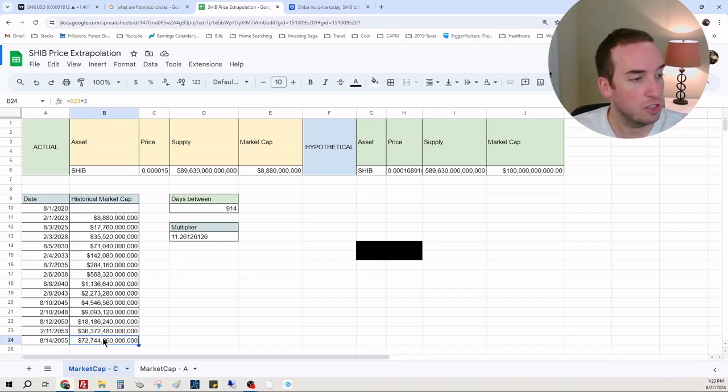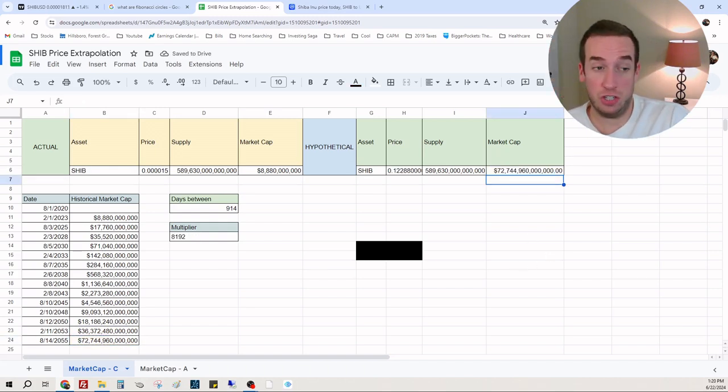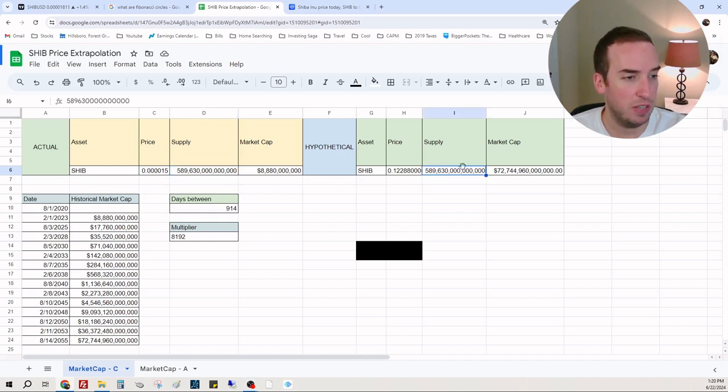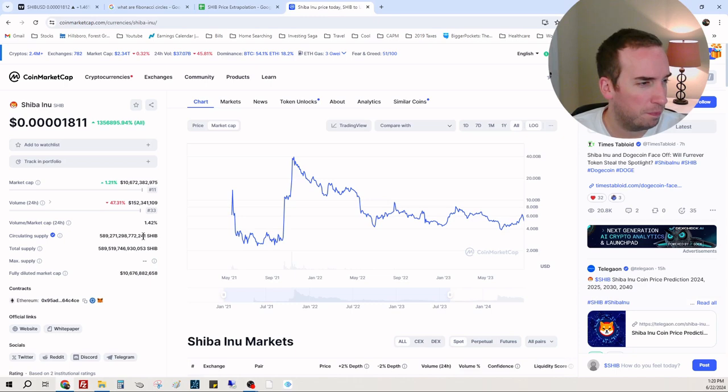We've hit those already. So 2055, if we could get to a 72 trillion market cap, is that possible in 31 years? I don't know, but let's just see. 12 cents. If it does get to this market cap, however, we do have to consider we can burn the tokens. So the overall supply, which I have right here, is calculated into our price action here. Again, our current supply is actually now this number. We're going to take this. We're going to update the spreadsheet.